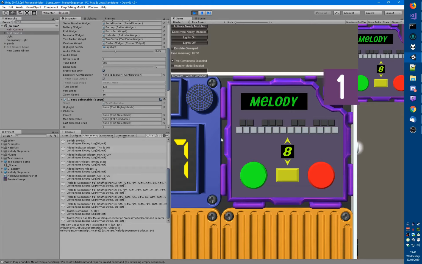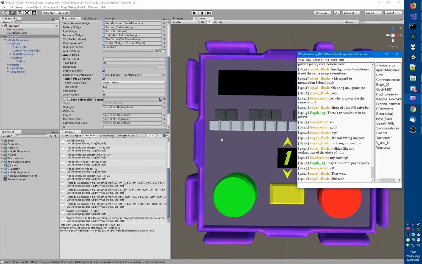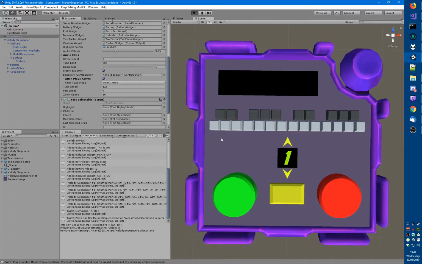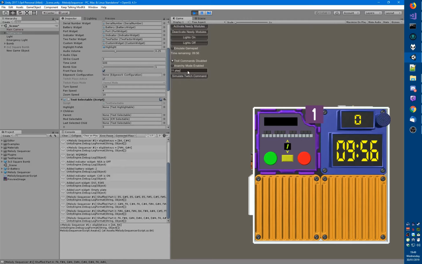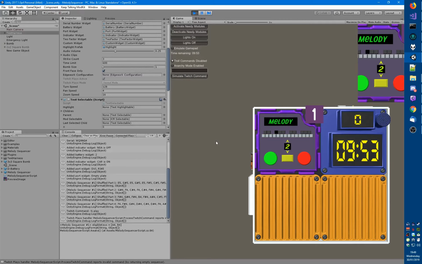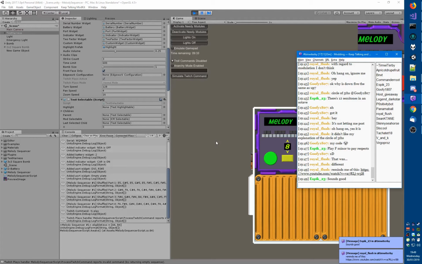I think that sounds pretty good. What do you guys think? That was definitely different. Yep. I mean, if I run this again now, it will play the same melody because it uses the same random number generator to generate this melody. Actually, I'm suddenly not convinced if this is in fact the same. Did that actually play the same melody? I don't think it did.